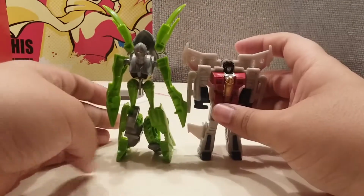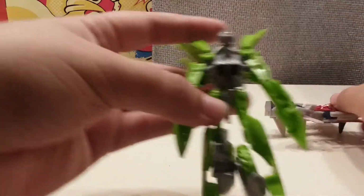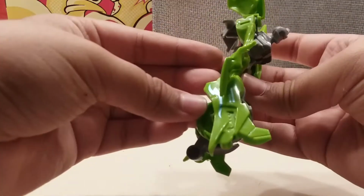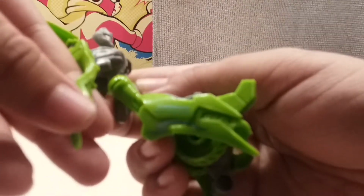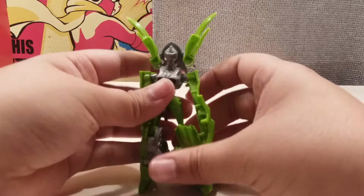But here's Starscream. So, yeah, she ends up being much taller. I mean, in general, she's not really good. The only paint on her is on the chest and bits on what are now the legs. Oh, and of course that sweet, sweet copyright. Because everyone needs to know who made this. But oh well. She's not horrible.